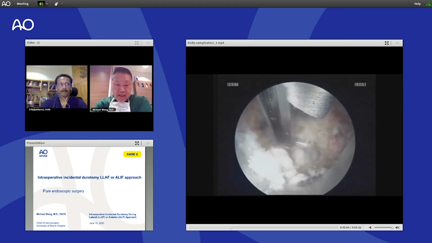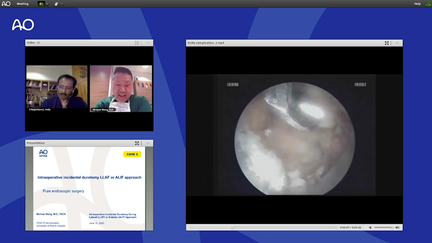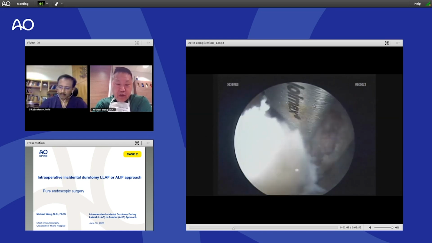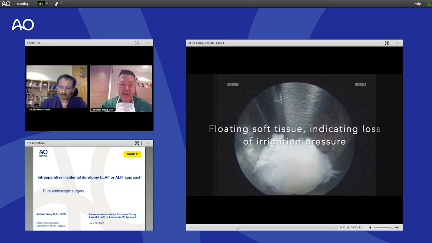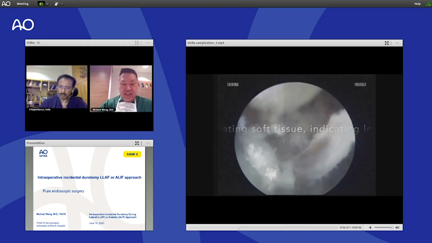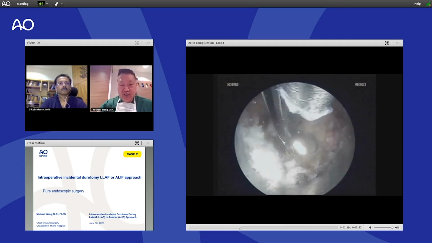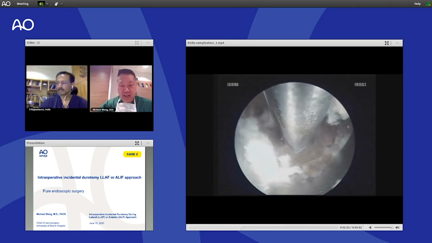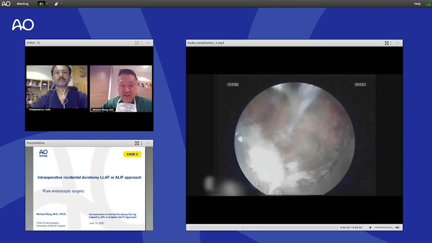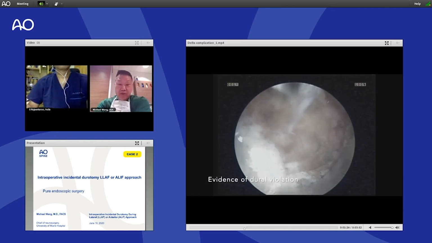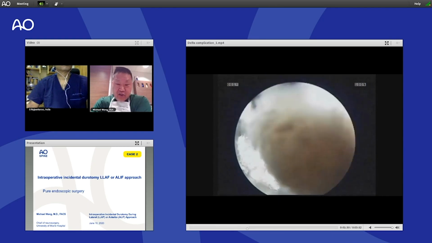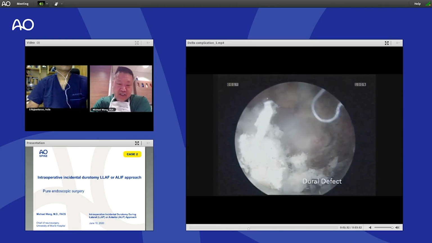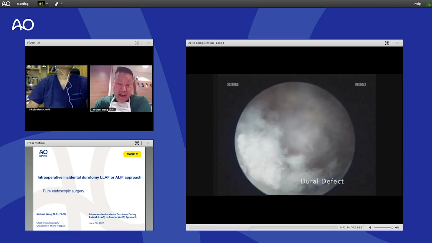So the surgery proceeds, and this is a case where there's very tight stenosis, and we arrive at an area where there is no ligamentum. And here you can see, this is a very interesting point. We've become so reliant on using the irrigation pressure to keep the dura away from us that here we inadvertently bite the dura right there. There you can see it right there. Not only do we bite the dura, there's actually a neural injury. You can see that some of the nerve, which in essence wasn't clinically relevant, but was actually lacerated by that.